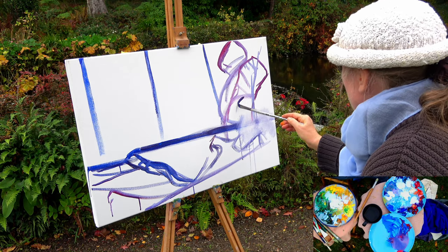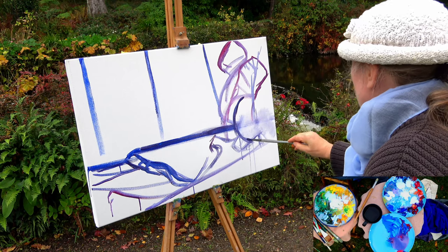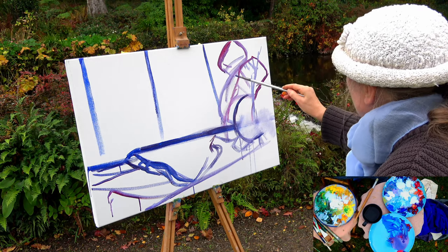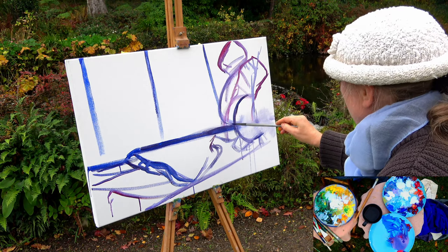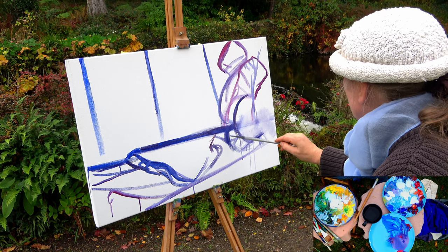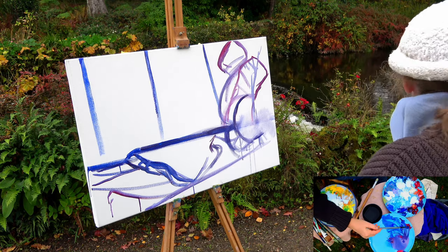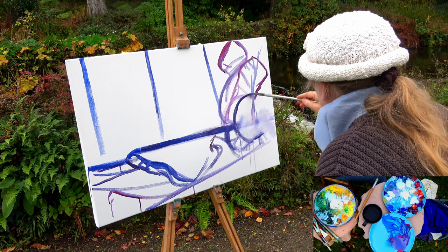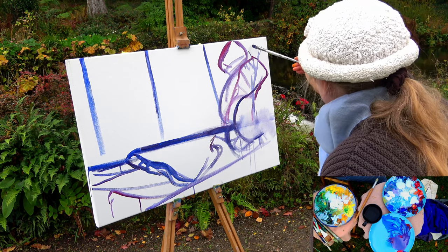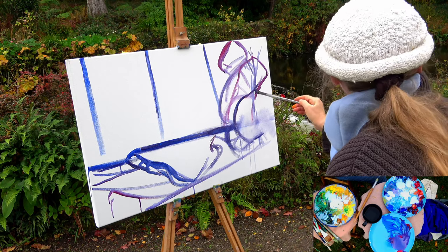Now, I think I'll tame down this bush so it tucks into the corner. So you see how I'm adjusting the composition as I go. So that will allow this big tree here to reflect down into the water. That would be rather nice to have the golden reflections going down into the water. Not that you see a lot of water there. And on up we go. Skeleton structure of the branches is rather nice up at the top here.